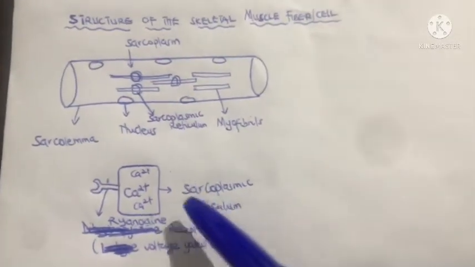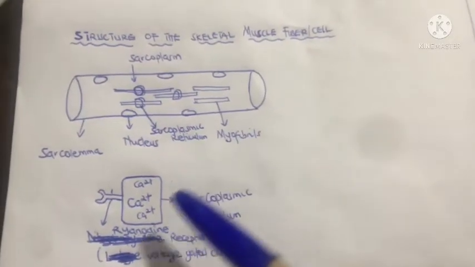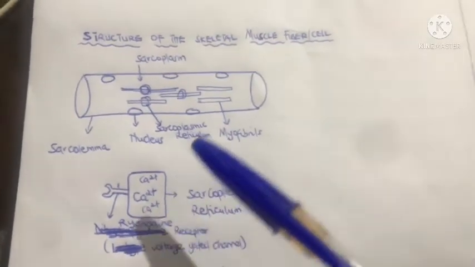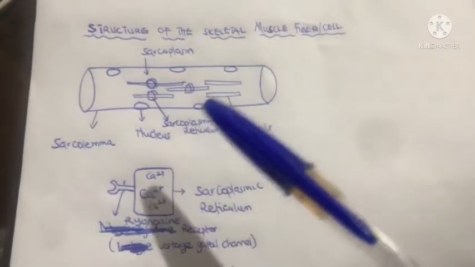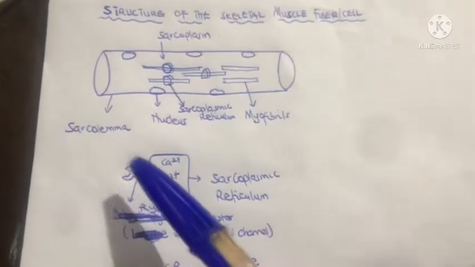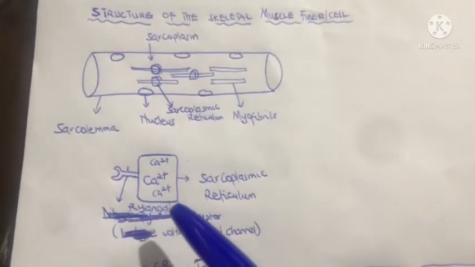Calcium. The storehouse for calcium. And this calcium, later we will find out that this calcium helps in what? Muscle contraction by binding to what? Troponin C. You understand when we get there. And this sarcoplasmic reticulum has this receptor. Put this in your mind. It has this receptor called the ryanodine receptor.